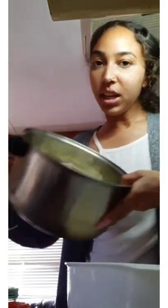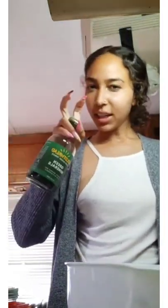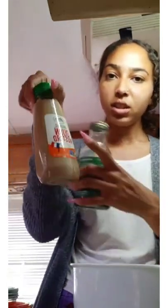Okay, so I didn't really explain what this is. I cut up the cauliflower. This is basically going to be a vegan fried chicken, right? And so you have your dry base that I just mixed up. And then the wet base, you can use any type of milk. Really, it's supposed to be soy milk, but all I have is almond milk. So the wet base is almond milk and a bit of Dijon mustard. This adds like a little tangy flavor.